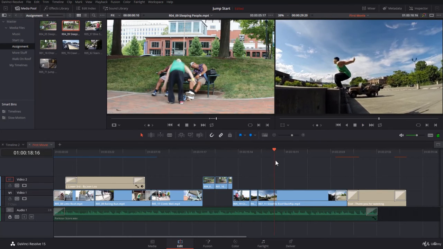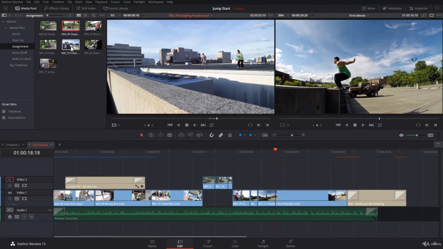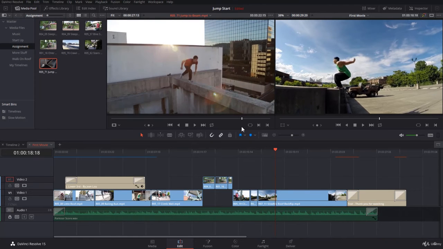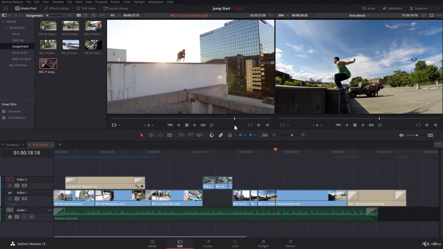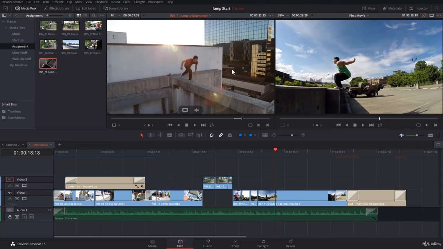Let's come over here. And the guy is jumping. You notice this? It's a very long clip. So let's go somewhere where there is something nice. For example, this guy here. So let's say the guy starts just over here. That's cool. That's the in point. And then he drops. And now here I'll put the out point.